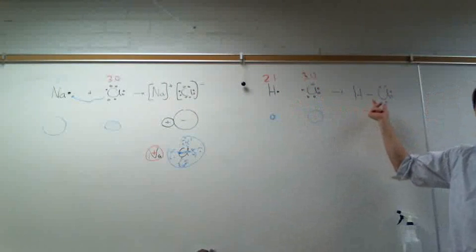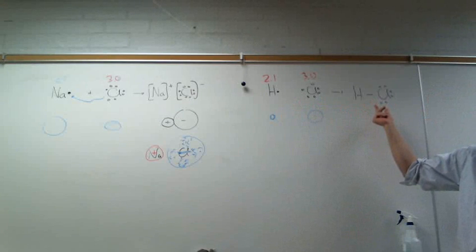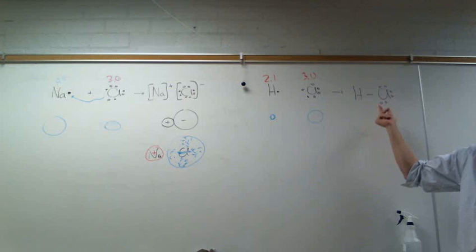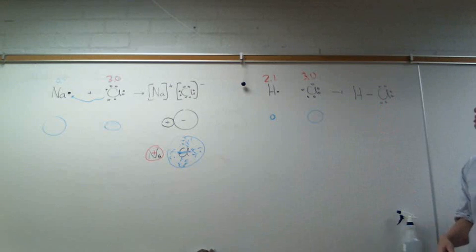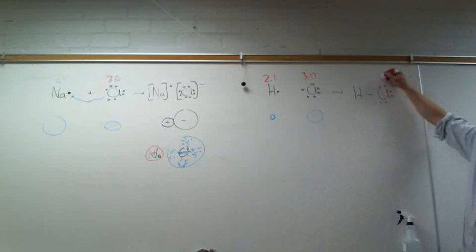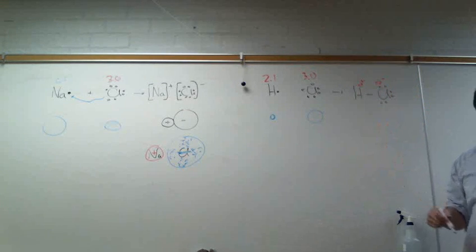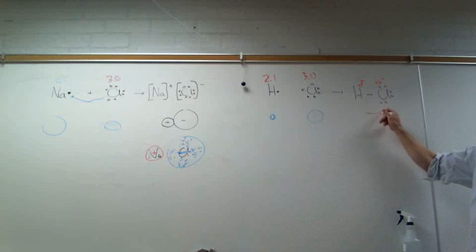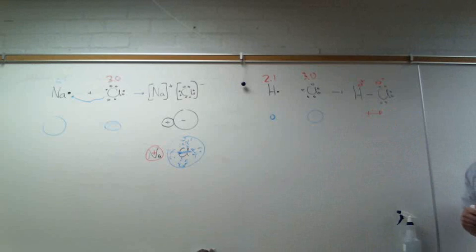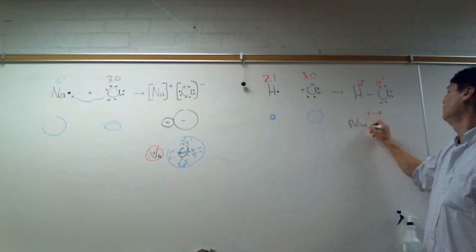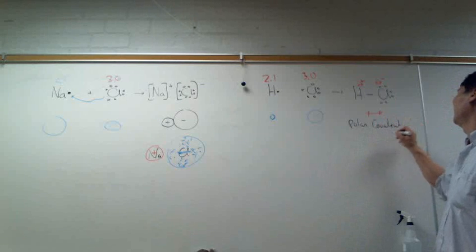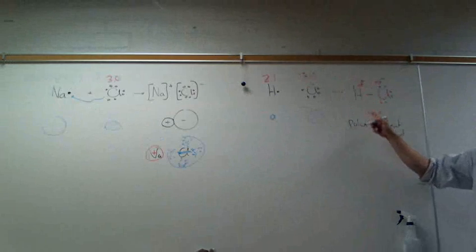Although chlorine is stronger. And so how do we show that chlorine is stronger, a little bit stronger? We use things like this, delta minus and delta plus, right? Or we use this, the arrow points to the more electronegative. What do we call that? We call this a polar covalent bond. The polar covalent bond showing that it's still a tug of war, but it's favoring chlorine.